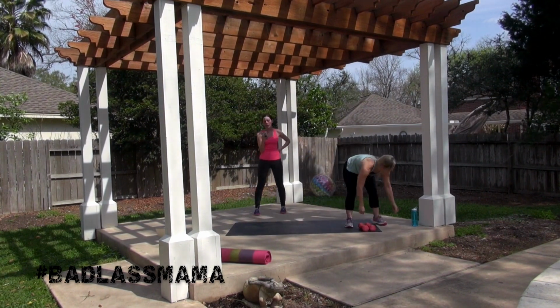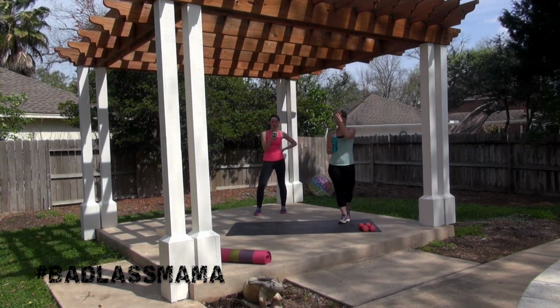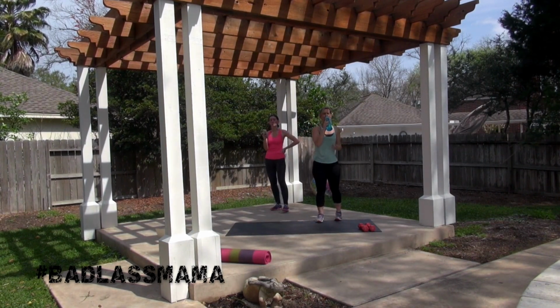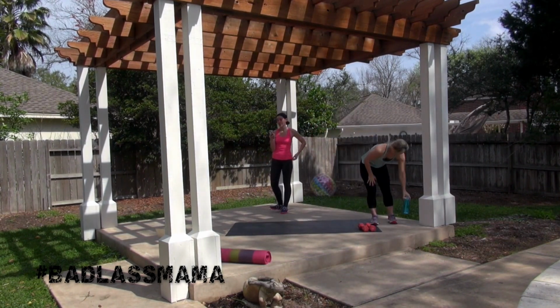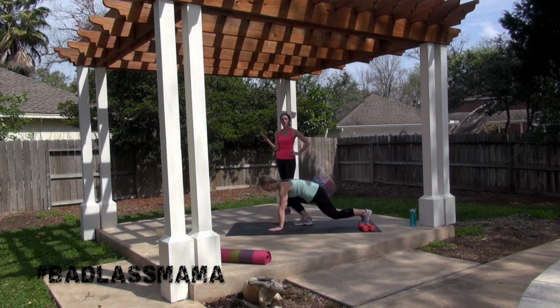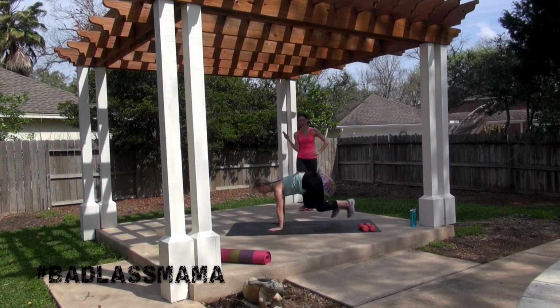15 seconds. Drop those weights. Take a deep breath. Grab a sip of water whenever you need. In 8 seconds, you're going to do mountain climbers for 30 seconds. 3, 2, 1. Here we go. 30 seconds of mountain climbers.